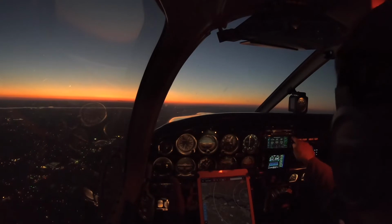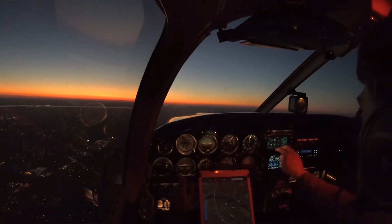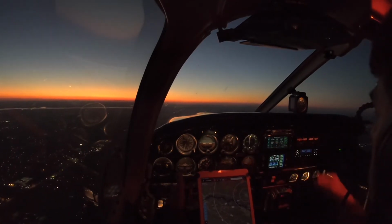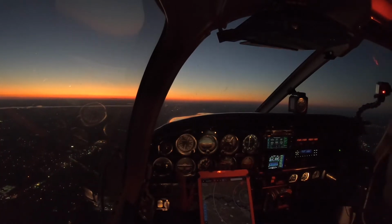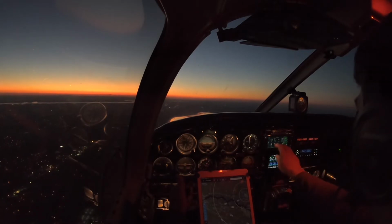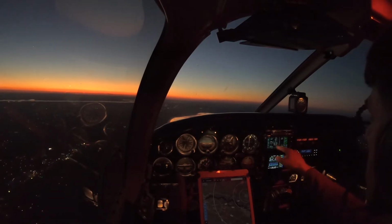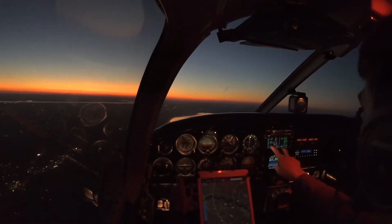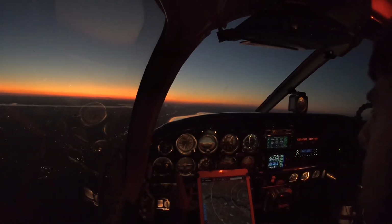Of course, I could pick it up on here as well with our traffic page, but I like that default nav page. Gives me my distance, my current track bearing, ground speed, what my current waypoint is, and how much time I got before I get there. Some of that stuff is available on the map page, but it's hard to read. All those other icons, you can turn some of that detail down. But, go to our default nav page.